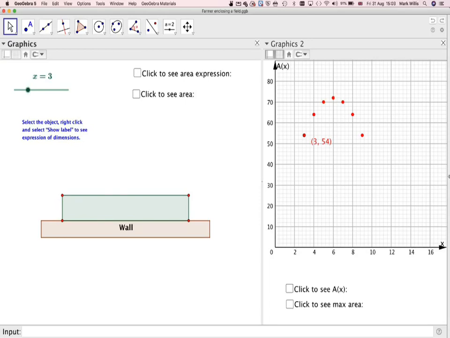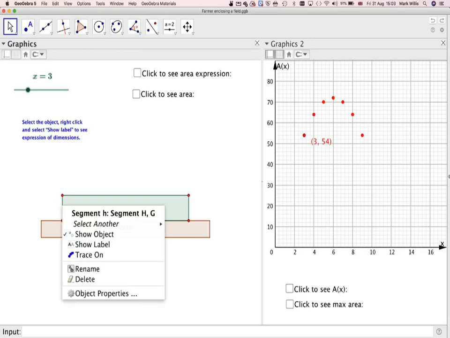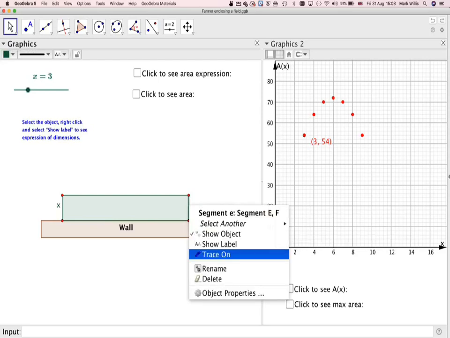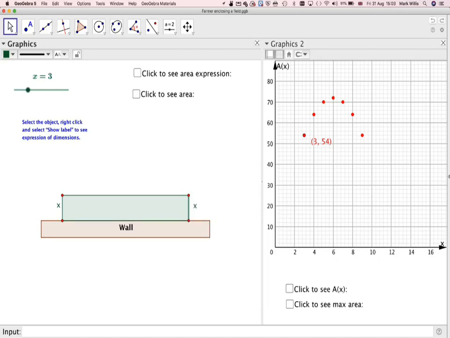So if I right click here, now in the internet version you have to select the will to right click. So if I call that width here x, then also this one is also going to be x. Now the question is, what is this length going to be here? Well, if I know that all this adds up to 24, then this length here must be 24 minus two lots of x.